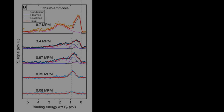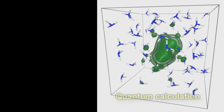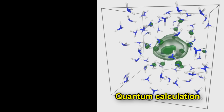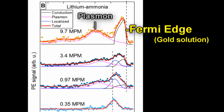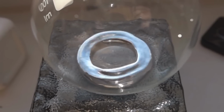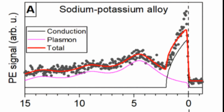So what we found was at lower concentrations, you're knocking the electrons out of these little cavities. Cavities whose properties I would like to stress are happily concordant with quantum mechanical calculations that we also performed on these systems. And then as the concentration increases, you start seeing a band structure, complete with a Fermi edge. It starts to look more like a metal. You start seeing plasmons. What are plasmons? Well, it's kind of what you're looking at in a mirror. Those are plasmons. In more sciencey terms, they're more like resonant mean free path of electrons in a metal. But you can see them via photoelectron spectroscopy.